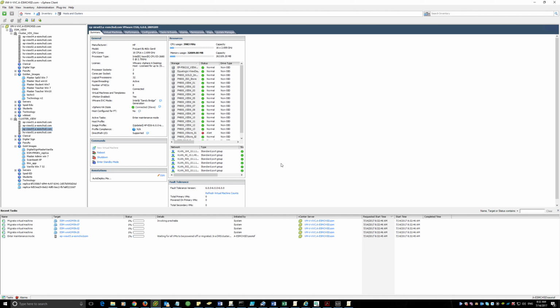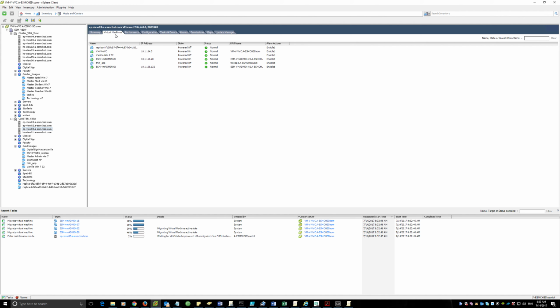By the way, we are working in an HP C7000 enclosure. This is an HP enclosure. We are using FlexNICs 10, and I'm going to show you how the profile is in these network cards.